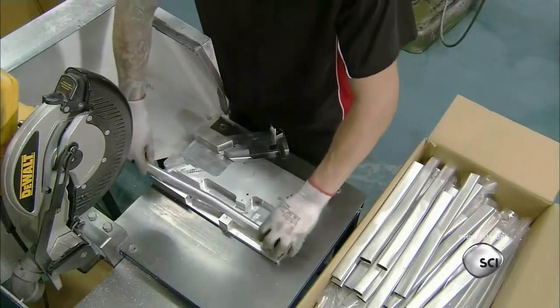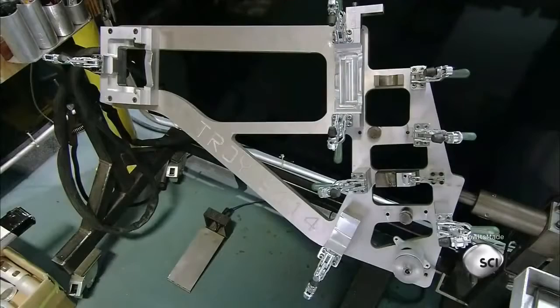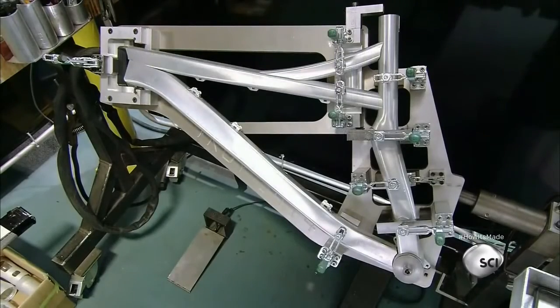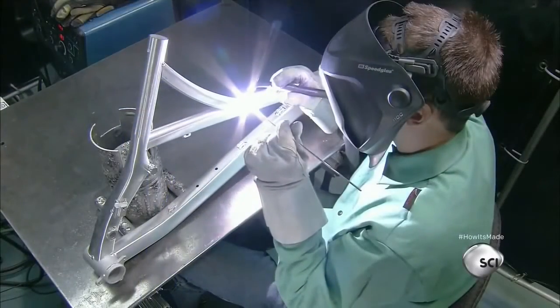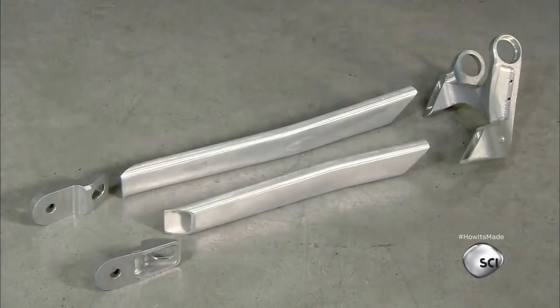The bike-making process is quite simple. First, you take one of these things and you put it in one of these things, and then you hit it with one of these things. Here's the cool part — the pieces ghost themselves into the jig. And as punishment, they fucking burn the hell out of them. They don't want the ghost parts to separate, so they melt them together.